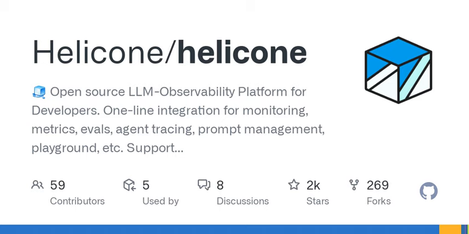Now let's talk about integration. One of the most exciting aspects of modern development is how easily we can integrate different tools into our existing workflows. The platform I'm referring to allows for a one-line integration. Yes, just a single line of code. This means if you're using well-known SDKs like OpenAI's or Vercel's AI SDK, you can get started with minimal effort. Just think about how much time that saves.